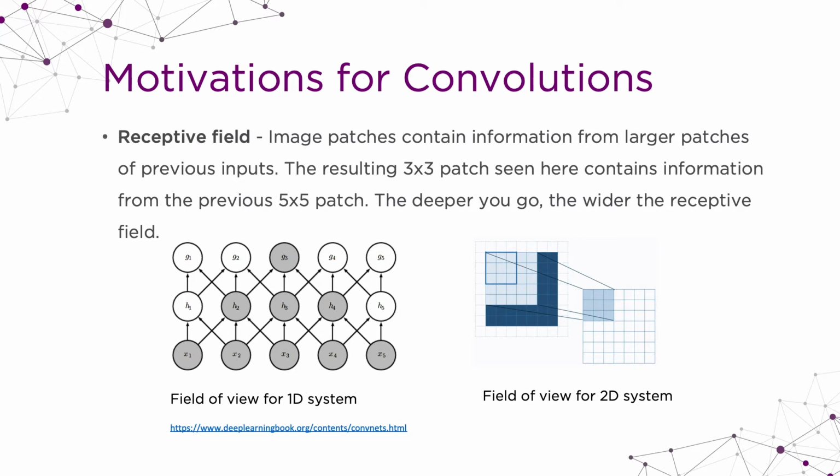So you're first focusing locally, but as you continue going deeper and deeper into layers, you're getting representations from all over your image, and you're combining them in nonlinear ways. That's a lot more powerful than the multi-layer perceptron.